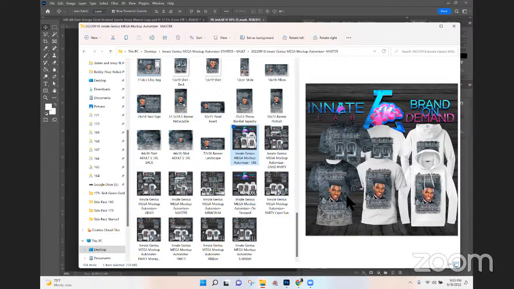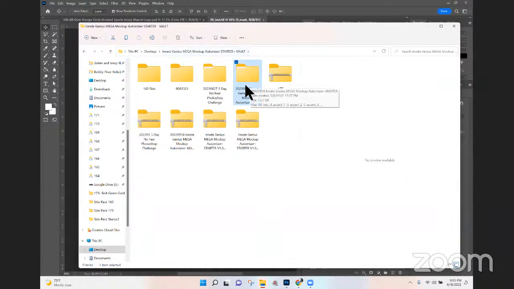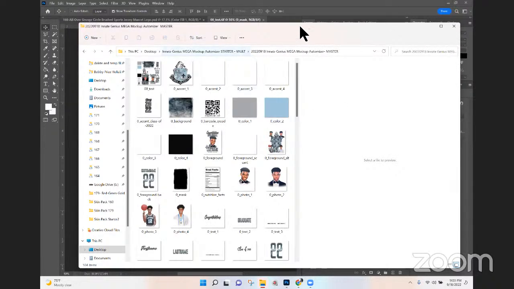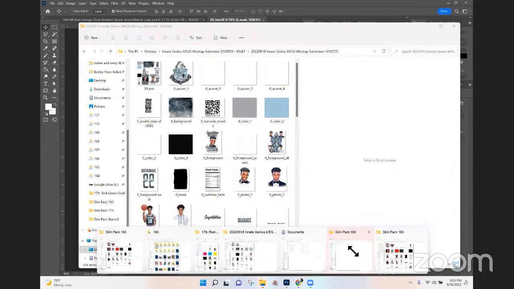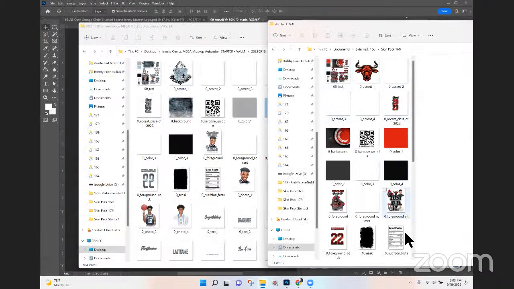For $188, you're just going to get the Oliver t-shirt, 13x19 t-shirt, and a hoodie, right? So that you get the understanding of what the Automizer does and how it's special. So in this case, what I'm going to do, I already have this Automizer zipped, which when it's zipped, it's this fresh, clean file format, right? So I'm going to take my skin pack that I just developed. It will be in this 160 folder, remember? So the names of these should look very, very familiar here, right?